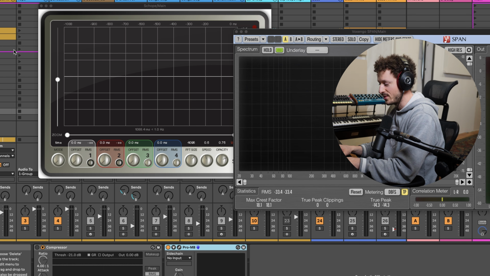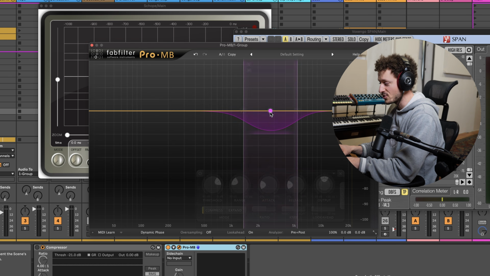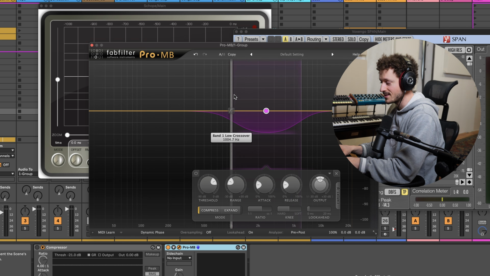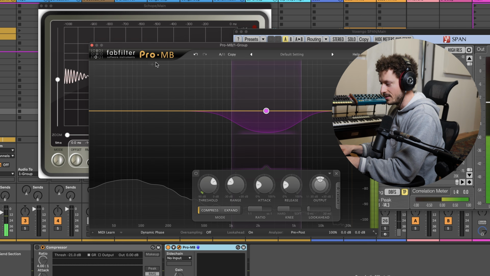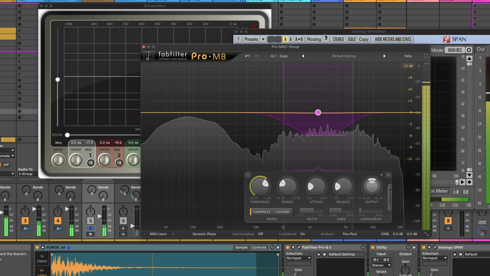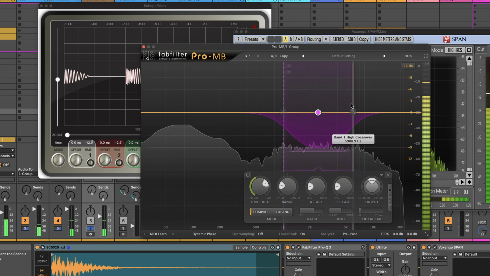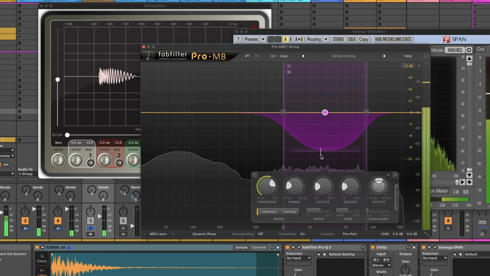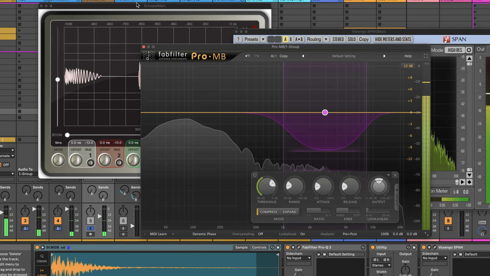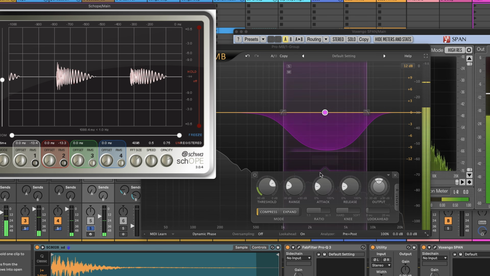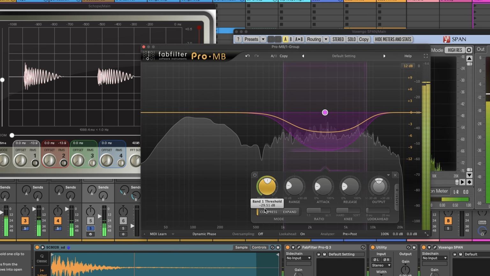So with a multiband compressor, you can choose a band and say, okay, when the kick and clap hit together, for that, I obviously have to turn on the clap. I can now say, okay, just bring the clap threshold down.